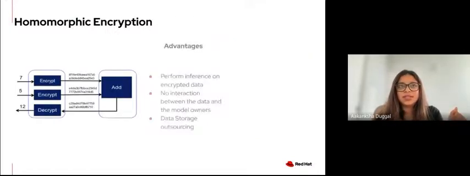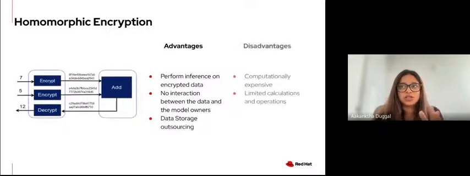Coming to the advantages and the disadvantages of homomorphic encryption, we know every coin has two sides, so nothing is perfect. So let's go ahead with the advantages first. We can perform inferences on encrypted data, as I mentioned, in a way that both parties don't share their data amongst each other, and it does not require any sort of interaction between the data and the model owners.